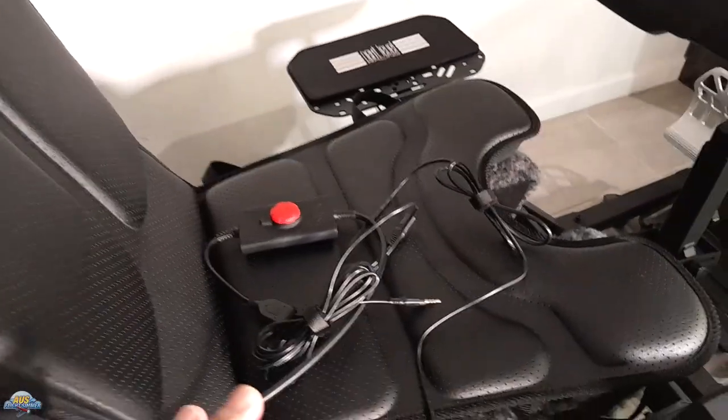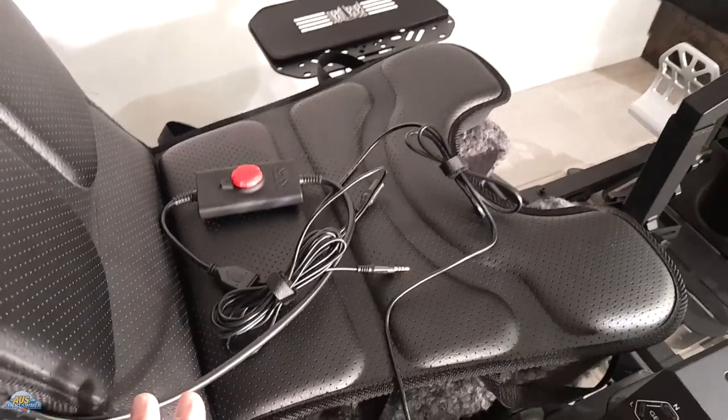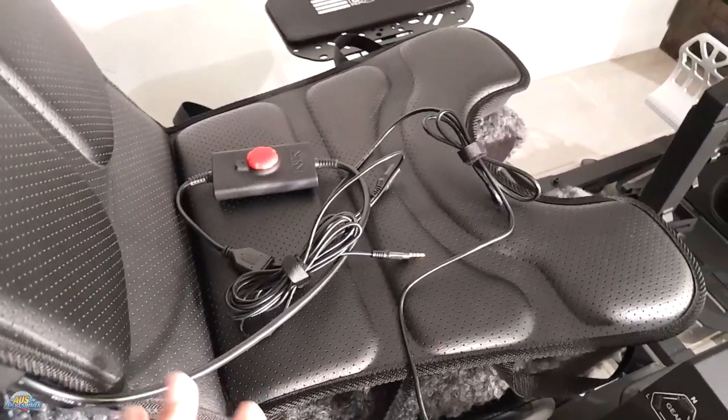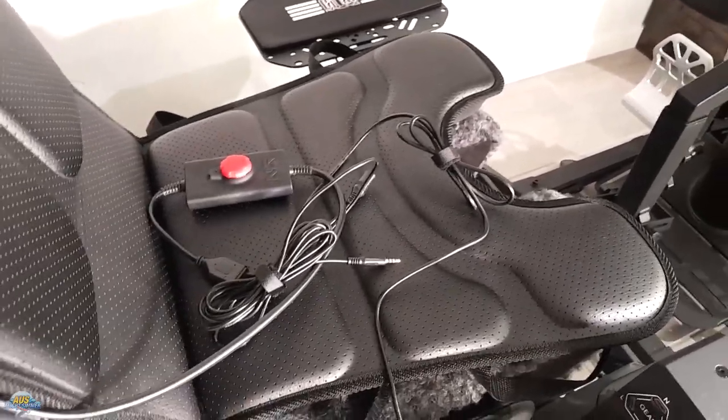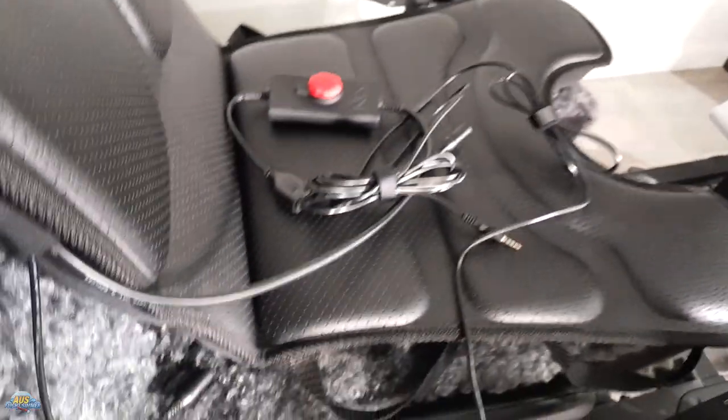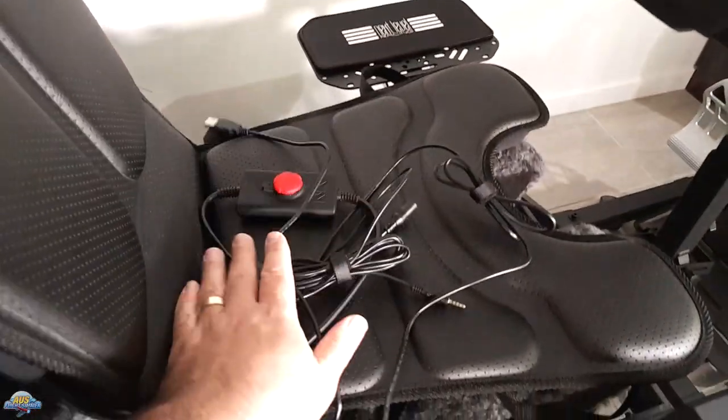The other thing is that you can use this for watching movies and all that sort of thing. So it's not just for gaming. It's not just for flight simming. It works on a bunch of different things. The cable's quite long, so you need to do some cable management. That being said, it's great because it suits all different solutions and home cockpits.